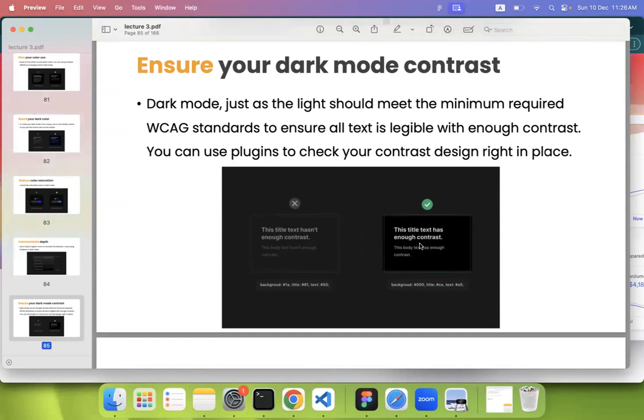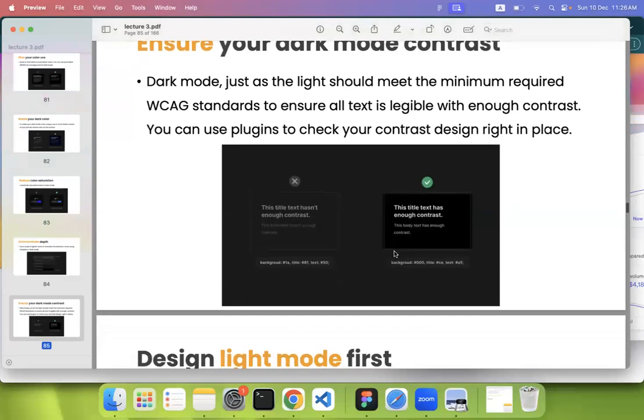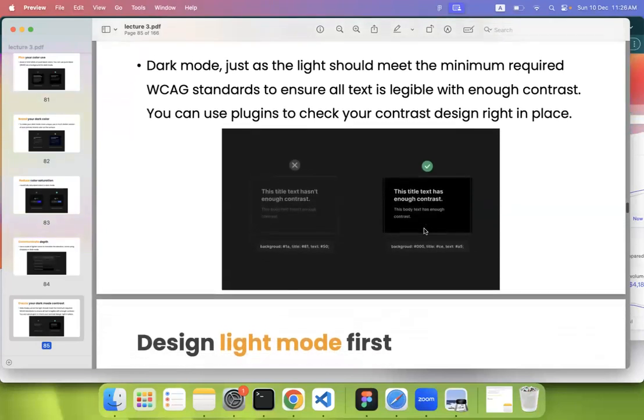So after you do the design, if it is a text rich or media rich content website or a UI, you can use plugins to check the contrast ratio between two colors. It will show you that this text is hard to read, and they will give you suggestions. What is the color that they recommend? What is the minimum level of contrast ratio they recommend? So those usability guidelines you should follow as well.